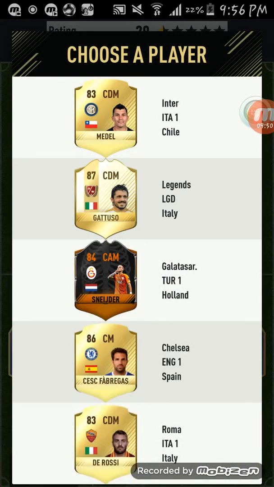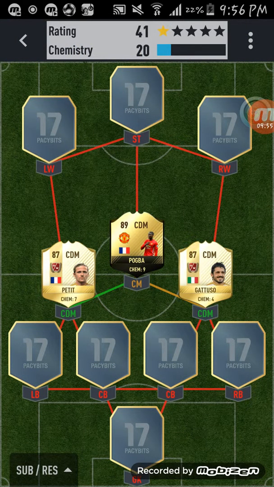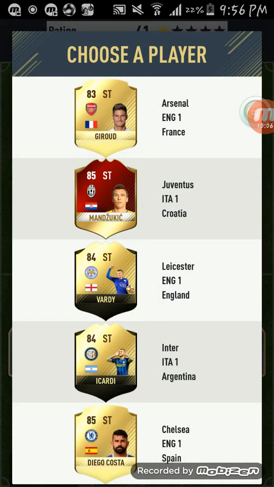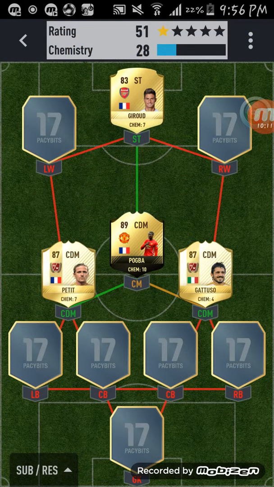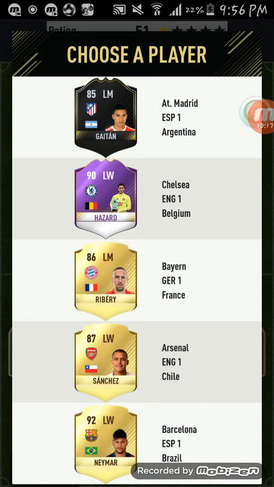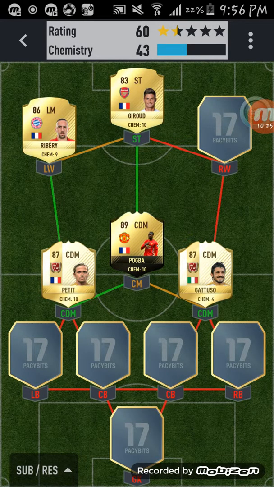We'll see if we don't get a French over here. Oh my gosh, we are just getting smashed in our faces with legends. Boom, the chemistry remains the same. It doesn't matter. We can just play him right up there. Let's see who we're gonna get. Ooh, Mandzukic. We need a French, so we're gonna go with Giroud. Left winger, we need someone French as well. Ribery. Oh, Neymar is over there as well. I'm gonna go for Ribery because we need the chemistry.